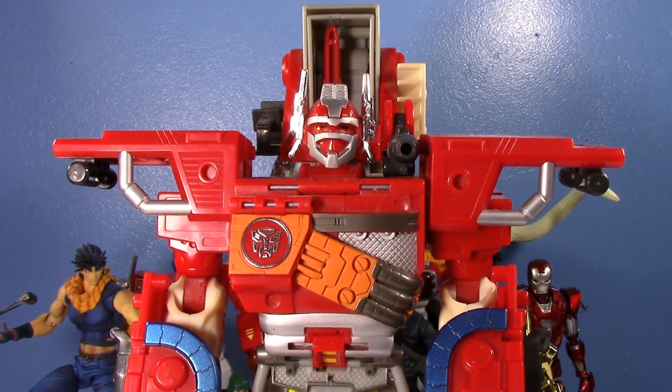Finally, the toy department got it, and it's not like they had it on sale. They got it, and they had it for around $75 in the package. And I was thinking, man, this is like a holy grail for me, having RID Optimus Prime. So I seriously called them up, and I'm like, do you guys have this? Can you put it on hold? Thank you so much. I'll be right there. And, ooh, man, getting it complete and getting it for that price, I'm very happy with this.